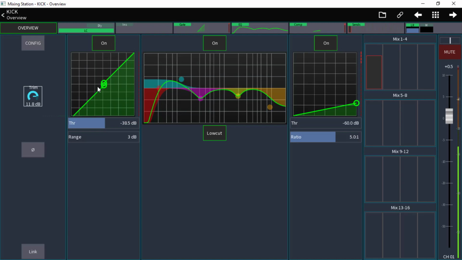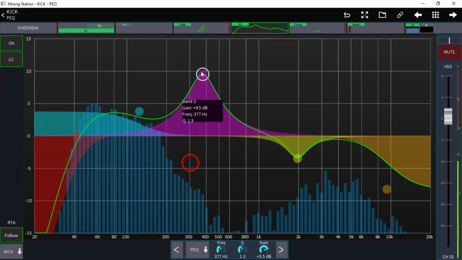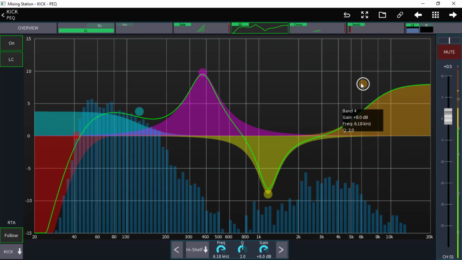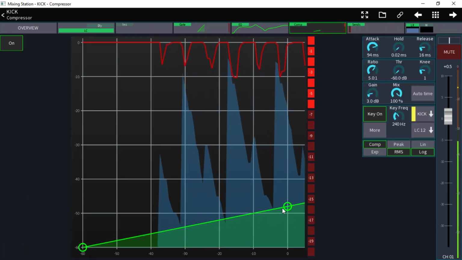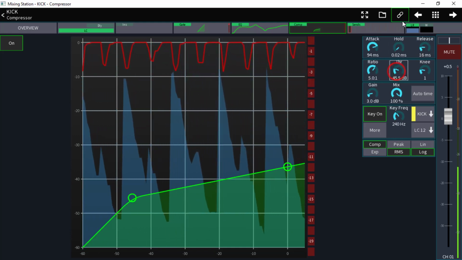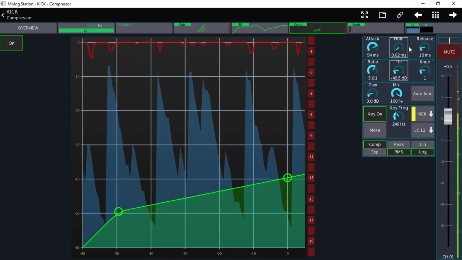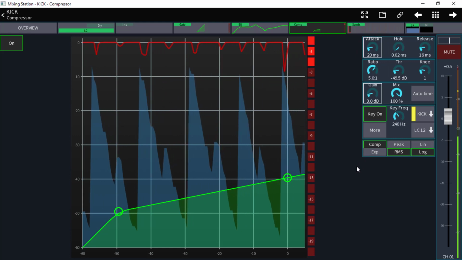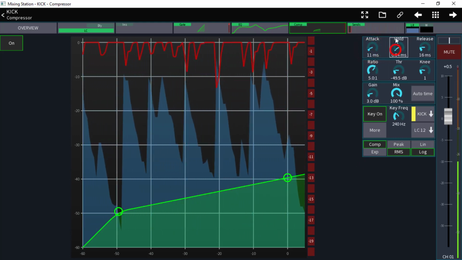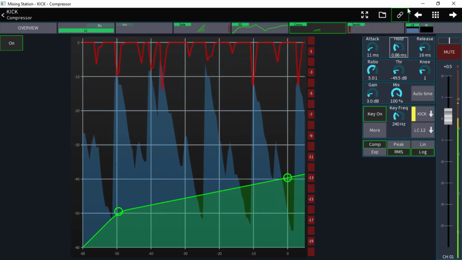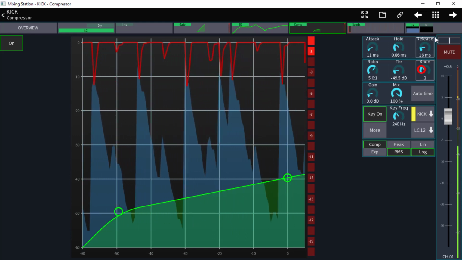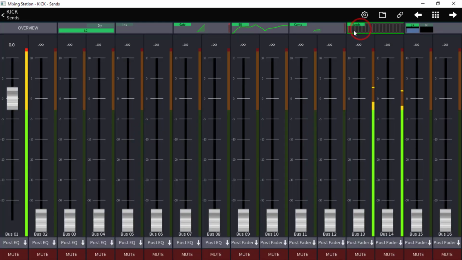Okay. But now, if we take the threshold here, if we go to the gate, and we're just going to put this on 50.5, our EQ. If we come up here and we adjust this, and we're just going to exaggerate it now, just for what we're watching here in this video, the compressor. Let's get the threshold up a little bit. The attack, let's make that real quick. The hold, just a few milliseconds there. And the knee. The sends, I'm sending it to this bus, to the hall, to the reverb.